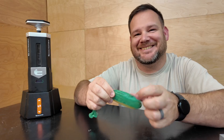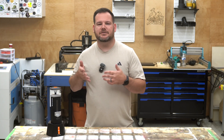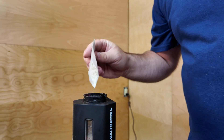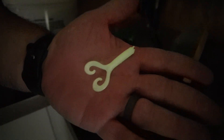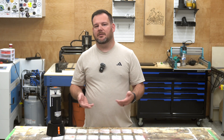Then I decided to try something different, so I bought some glow-in-the-dark powder. I mixed it in with some white mica powder, ran the cycle, and the results were awesome. The parts charged up under the lights and glowed bright in the dark. Since the machine can handle multiple injections, you can even layer or swirl different colors together, so every part comes out unique.